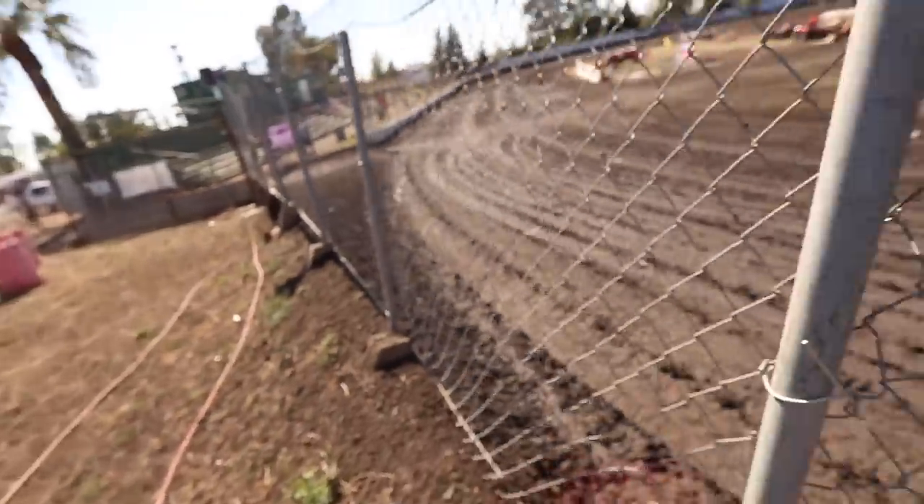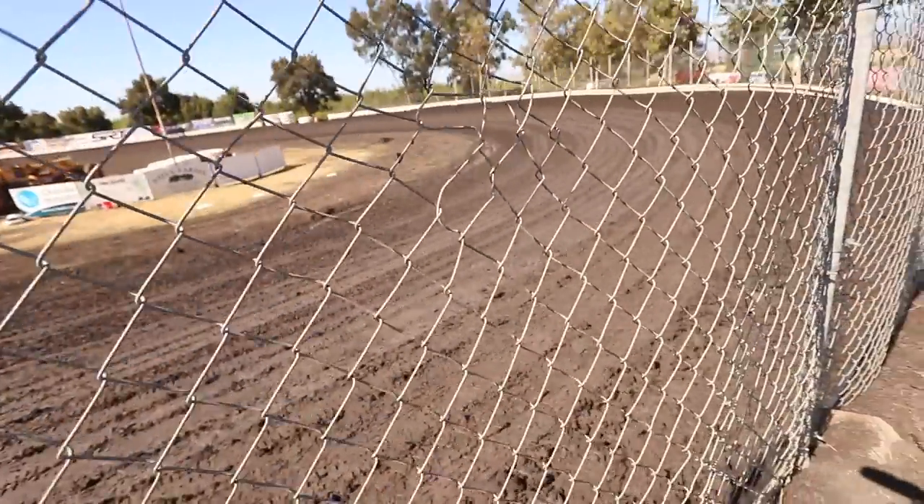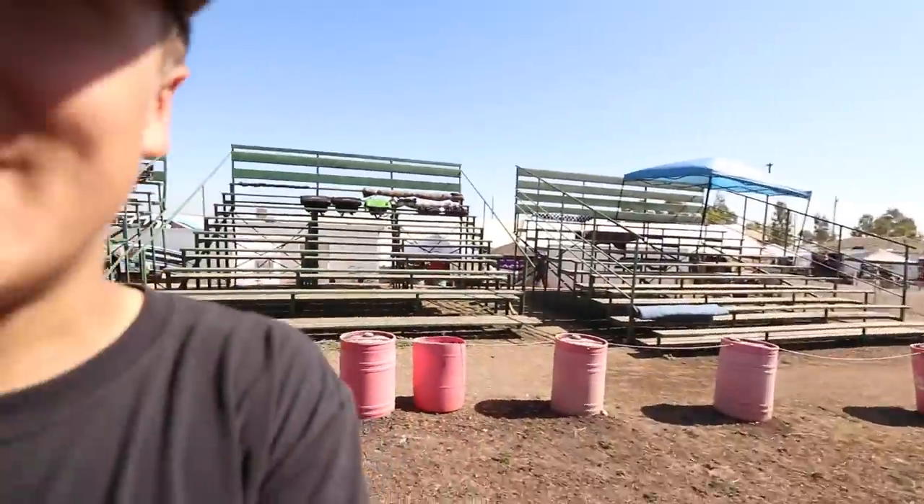A little morale boost. Did some track prep. It's been getting slicker and slicker every single night. I was watching on Fast 4 Saturday and Sunday and it was building a mean parking curb down here in 1 and 2 and in 3 and 4. Hopefully tonight he gives us another awesome surface. Looks like he just finished reworking it and we're going to be ready to get into the night. I pulled a 73, which means I'm going to be going out pretty deep in Flight B, but all my other teammates are in Flight B with us, so we're all going to have a similar setup and we're ready to go.